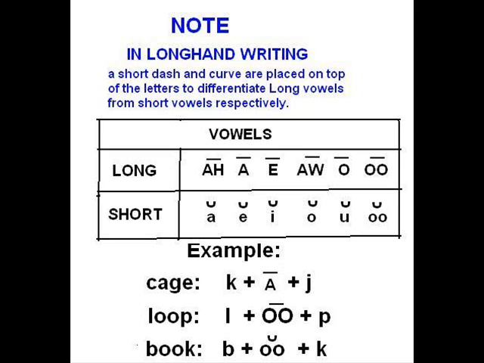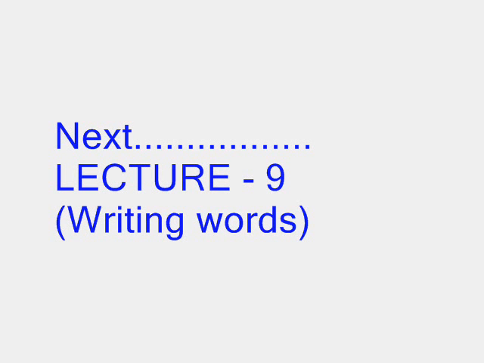That is why to differentiate that we have written capital letter O to represent long sound, small letter O to represent the sound, short vowel sound U. So in the longhand they write a small curve. A small curve is used. It is written on the top. It is not at all a sign for shorthand. It is only a sign for longhand. Just to identify the sounds, whether it is a long or short. Book, b, u, plus ik, book. Okay? Right.